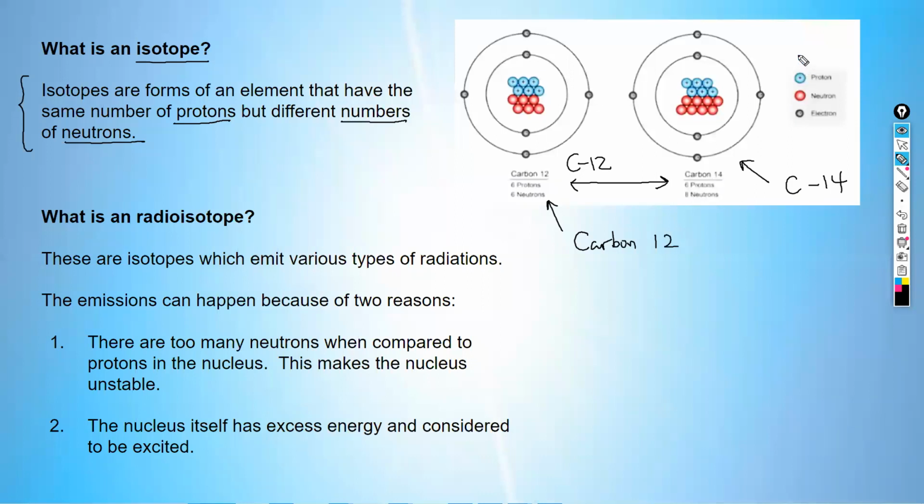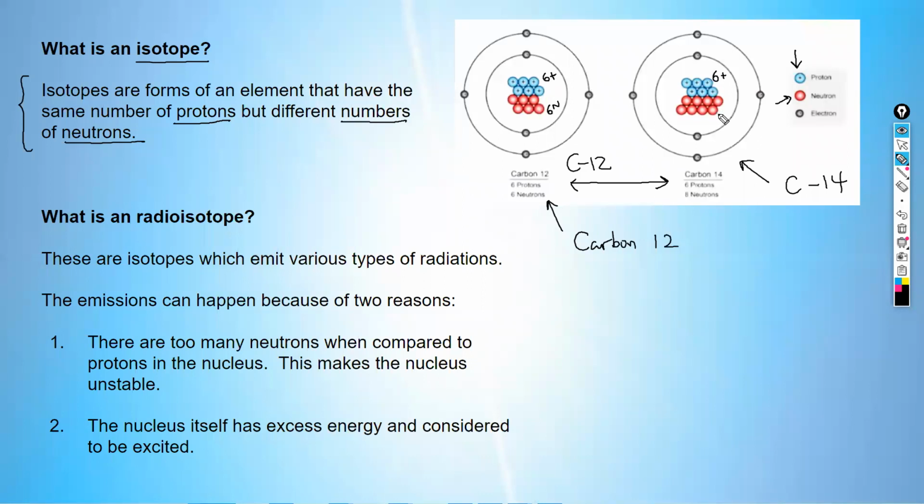Now look at this. Everything in blue in this diagram is a proton. Let's look at both diagrams. The first one has 1, 2, 3, 4, 5, 6 protons. So I'm going to put 6 plus, meaning 6 protons. Carbon 14 also has 1, 2, 3, 4, 5, 6, so it also has 6 protons. But let's look at the neutrons now, the red ones. Carbon 12 has how many? 1, 2, 3, 4, 5, 6. It has 6 neutrons. Now it's only a coincidence that the protons and the neutrons are equal. Protons and neutrons do not have to be equal.